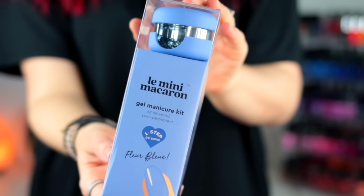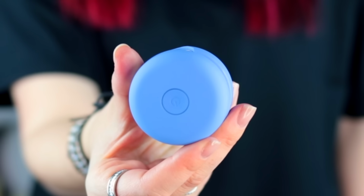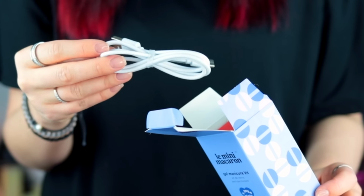So yeah, they sell these little kits that come with everything you need to create a gel manicure, and they have a bunch of different colors. So depending on what color gel you want, you actually get a little matching lamp, which I think is so cute. So it comes with a gel polish, it comes with a little mini macaron lamp, which matches the gel polish, and then you also get a USB connector.